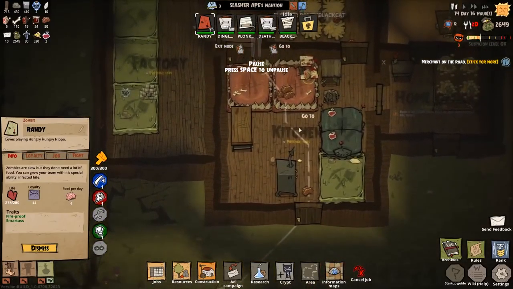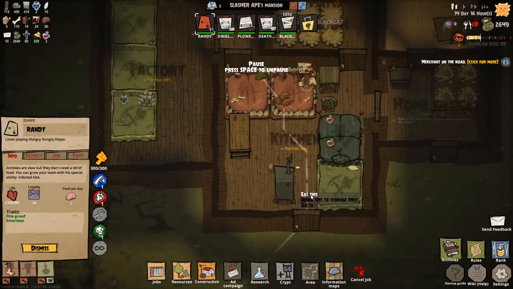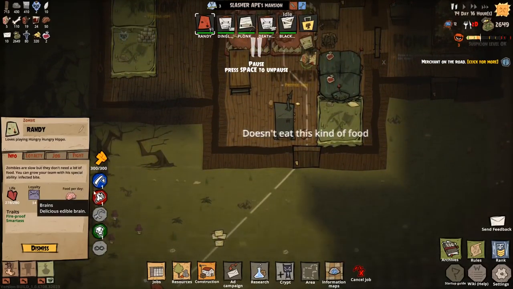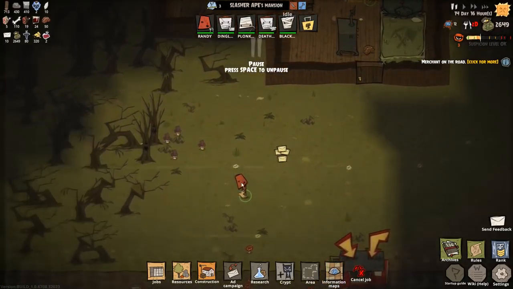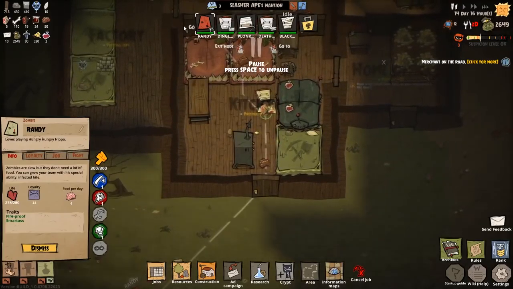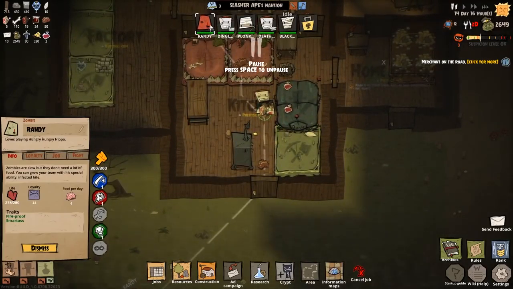Alright, so let's get Black Cat... No, sorry, Randy. Something to eat. Doesn't eat this kind of food. Brains. Did I get the wrong person there? I think I might have done. Hang on. So I've definitely chosen Randy. Oh, he's already eating by the looks of it. Look, he's there.